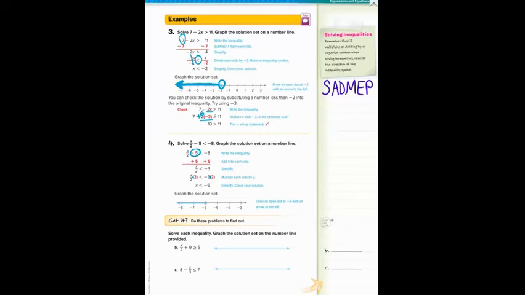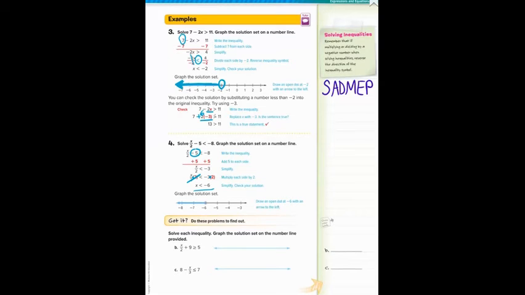The 2's on the left side will cross out since they are the same number. Bring down your variable x. Then we need to do -3 times 2. -3 times 2 equals -6. Bring down your inequality symbol. Here's your solution. X is less than -6.